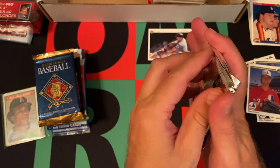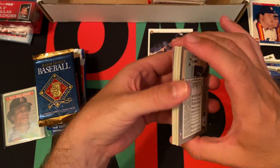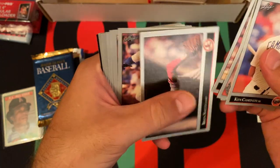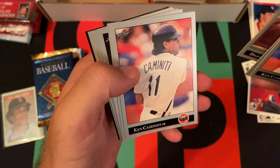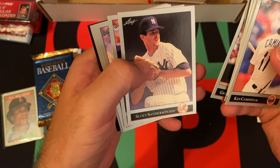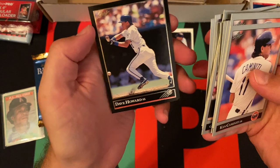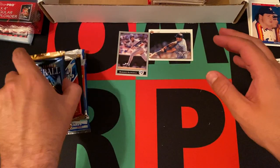We got 92 Leaf Series 1. I don't remember who was in Series 1 — I know Jeff Kent has his rookie card in here but I'm not sure if it was Series 1. We got Ken Caminiti, Jose Rios, Ben McDonald, Jeff Reardon, Brian Smith, Dante Bichette when he was on the Brewers — I don't remember him on the Brewers — Ken Caminiti again, Greg Gagne, Scott Sanderson, John Olerud, Greg Jefferies, Frank Viola, Jose DeLeon, Roberto Alomar — Hall of Famer — and a Black Gold Leaf card.